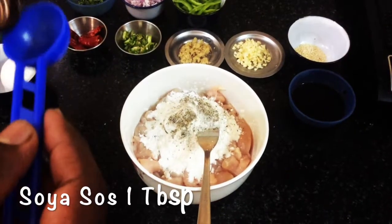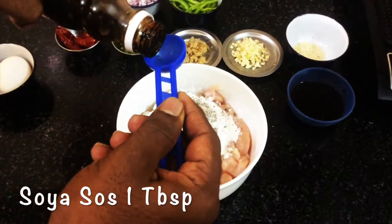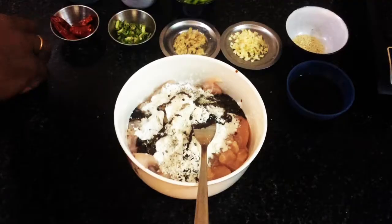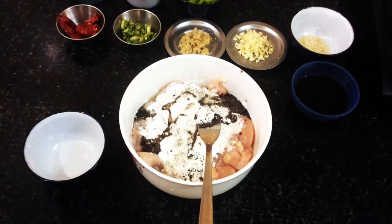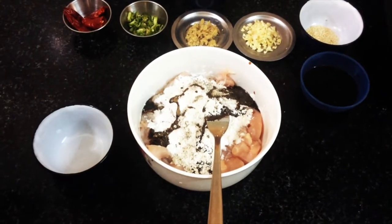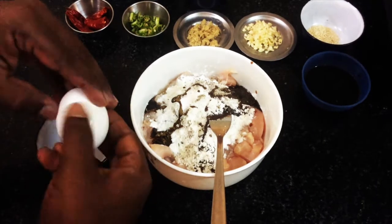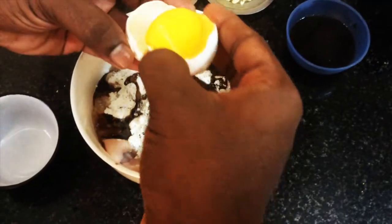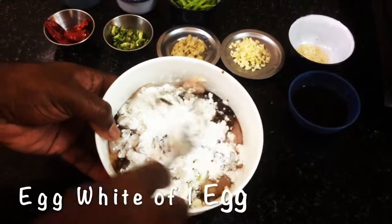Soy sauce, again for marination we need it, so I'm adding 1 full tablespoon. And very important, I'm going to add an egg white. For this we don't want the yolk, so I'm just going to separate the egg white. So we just need the egg white. I have added the egg white.